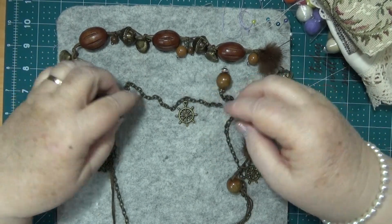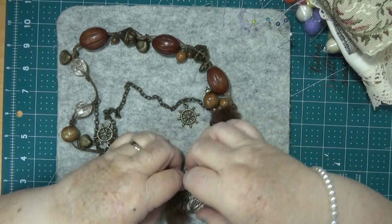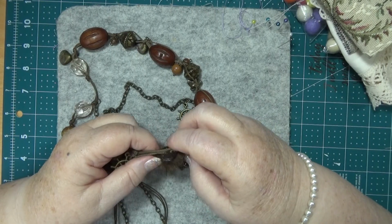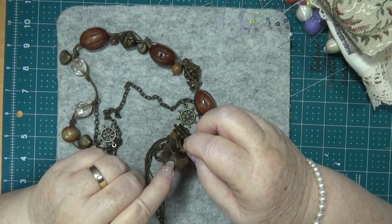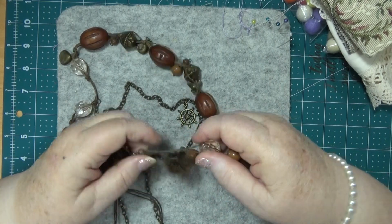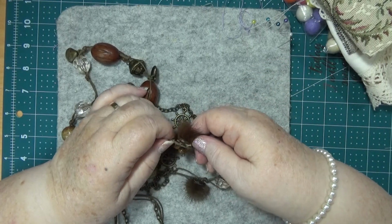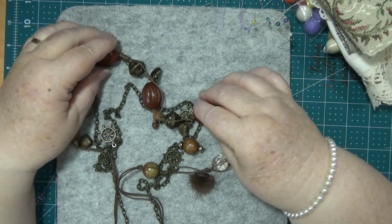But look at this. It's got little wheels. It's got fluffy balls on it. I have got a box of fluffy balls. Now this is fastened to a button, right? Stuck on a button, and then that's put through there. I never knew what I was going to do with them fluffy balls, but now I do. Look, it's just a bit of fluff stuck on a button. It turned into a bead.